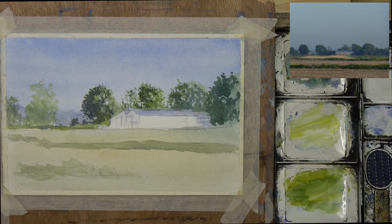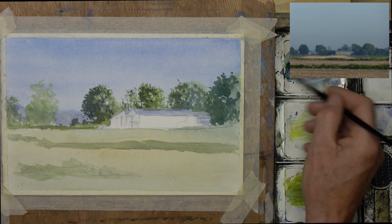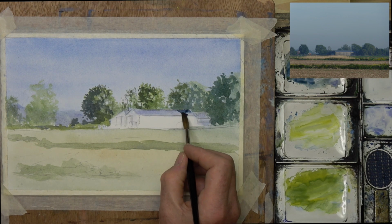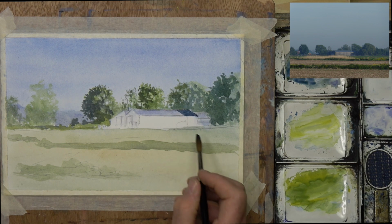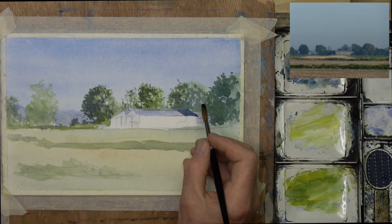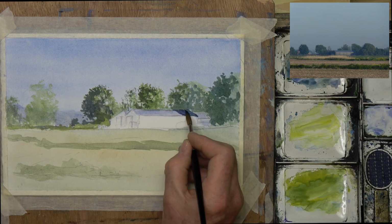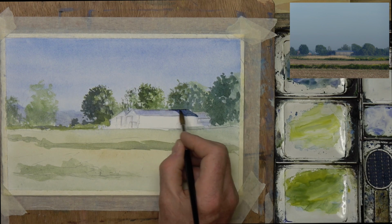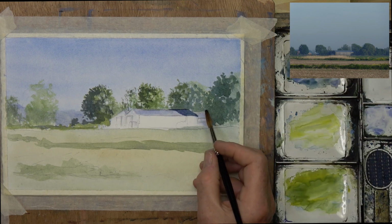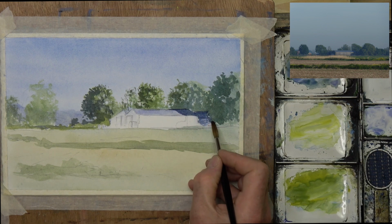And I'm going to carry on now, and I want to bring in, while this is damp, this lovely bluish shadow, this cast shadow, and I'm going to bring that all the way through here into this roof down in there, like so. And it could be a little more violet if I'm honest, so I'm going to put a little bit more violet to that mix while it's still wet, and just change the edge a little bit more. And it gives us that dark part of the roof, and we've got the light part of the roof, of course, and we're going to take that dark all the way into whatever is beyond this building in here. So that comes in there.